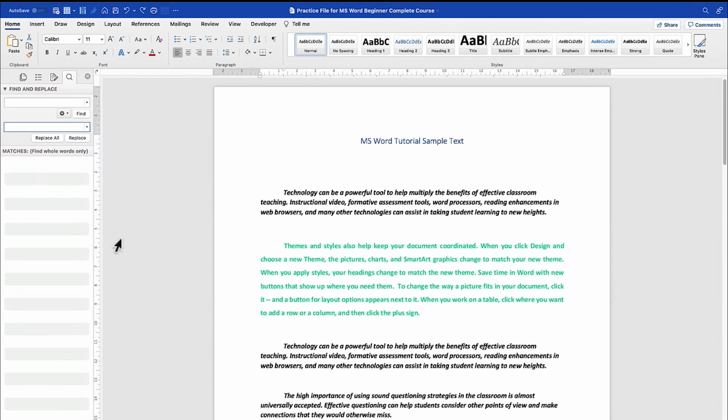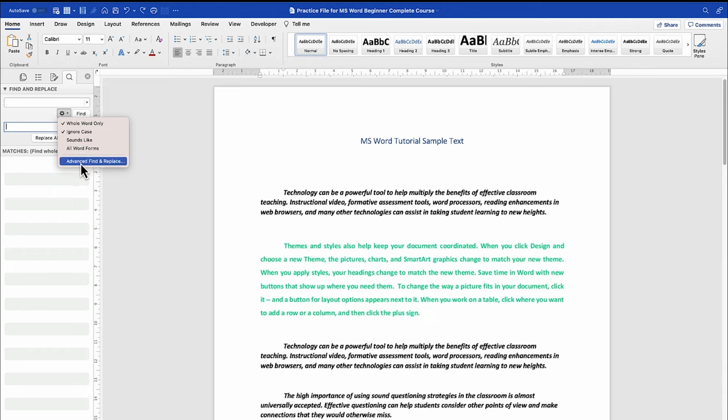Once you come to Replace, it opens this, and you will be able to specify find what and replace with what. You can start finding something here and replace it with something on your own. Or you can come to this gear icon, which I usually do. You can come to the gear icon and specify how you want to find in this document: whole word only, or ignore case. You can ignore the case, and sounds-like, you can ignore or include. All word forms you can search.